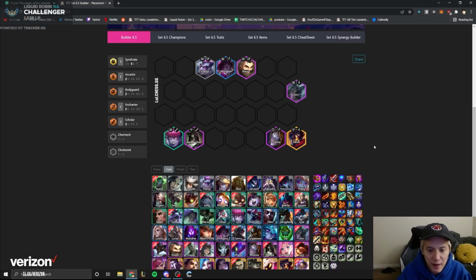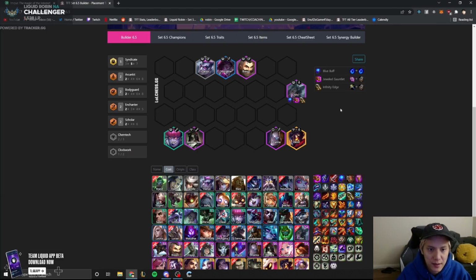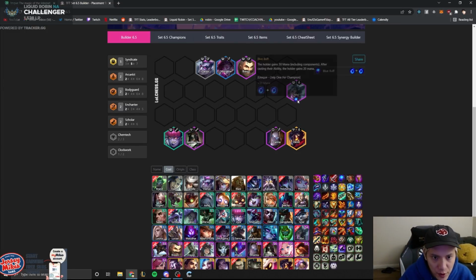There's a lot of different builds you can do. If you want to do a more bursty Ahri, you can do blue buff, Jeweled Gauntlet, like a traditional Lux from Set 6, but it's going to be Ahri. You can also do a more tanky build, like something like Morello plus Gunblade, and then try to wither them down.